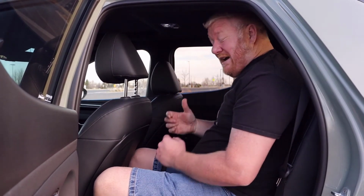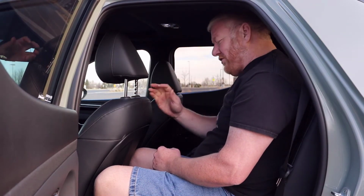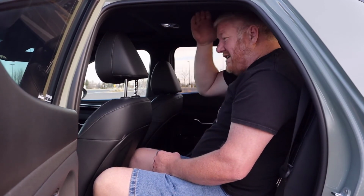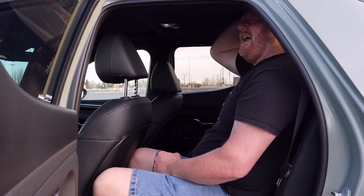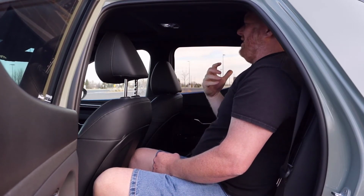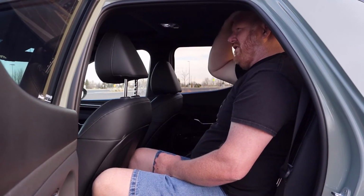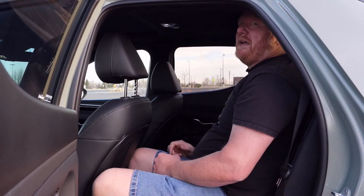Now, I said it was cramped. I wasn't totally lying at all. This is set for me at 6'3". You can see my knees are right up on it. I really do need a couple more inches there. And roof-wise, I am hitting. Now, there is a bulge back here, so if I sit up straight, I have headroom. I have almost 2 fingers, but getting in and stuff, I'm hitting my head doing that. And then this bulge starts right about where my head is right here, and so I'm scraping it all the time.